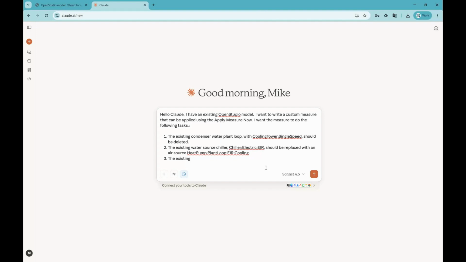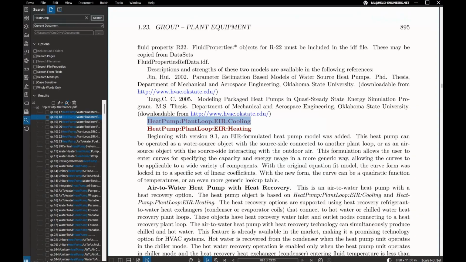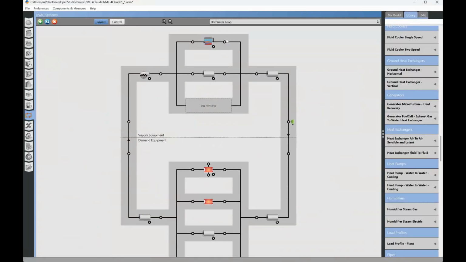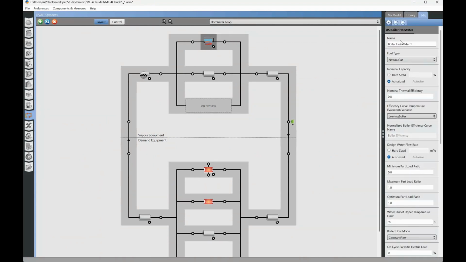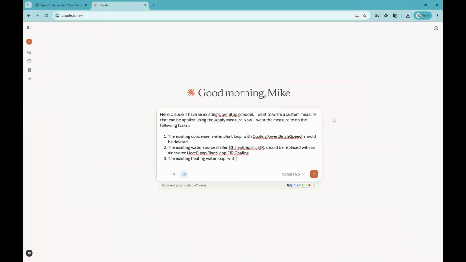Okay, the existing heating water loop with boiler hot water should be, let's see, how can we write this?